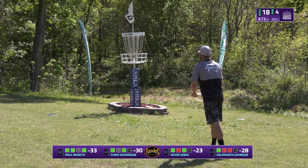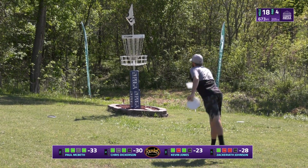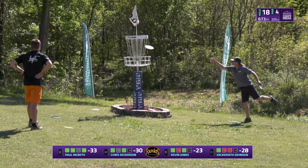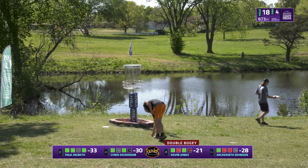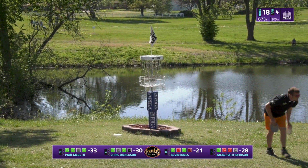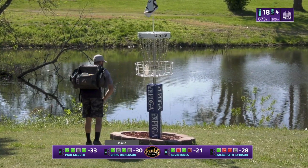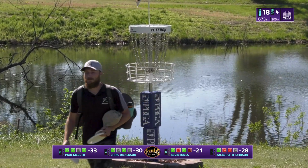And Chris is definitely in the hunt. Hitting this birdie is going to be a big deal for him. And again, not dead center, and this veteran basket just does not want to hang on to it. It works its way out the backside. Pretty good putt there. We should see that capitalize with a birdie. Devastating for Dickerson. He will be off the lead card, I believe, because of that putt. But that does mean we will probably be seeing him tomorrow.